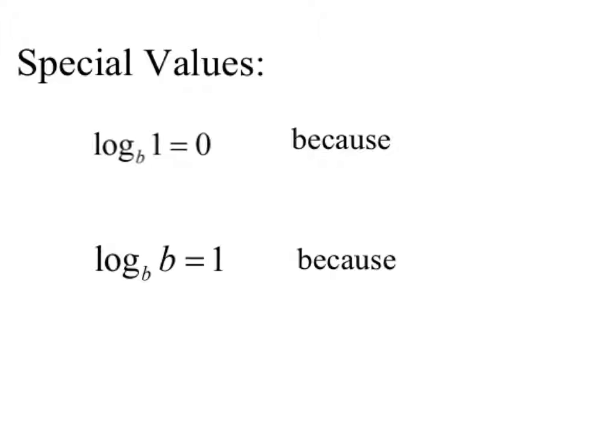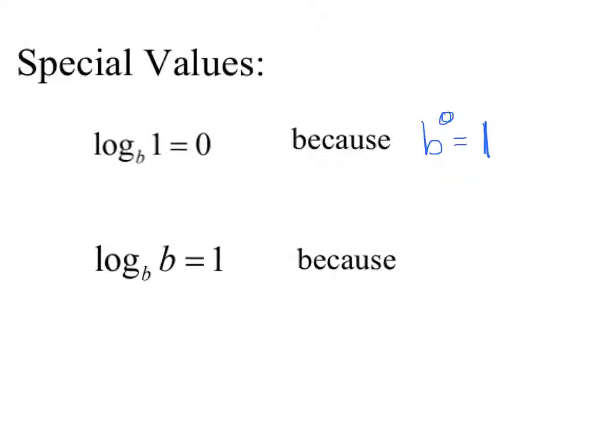And that's because, let me turn that back into exponential. The base of the log is b, so the base of the exponent is b. The logarithm equals 0, so my exponent is 0. Equals, and then inside the logarithm is 1, so my exponential equals 1. Now look at this. Think about it. b to the 0, anything to the 0 power is 1. That's true. That's why it doesn't matter what the base is. If this is a 1, this is a 0.